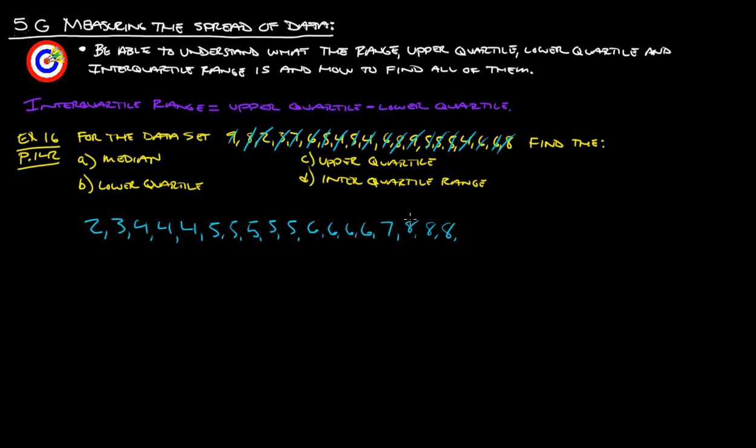And then we have 2 9s. And again, as you can tell, I've crossed every number out so that I know that I've covered everything down here, so that makes my life a lot easier. So, median. We need to find the median, so we got to figure out how many numbers we have.